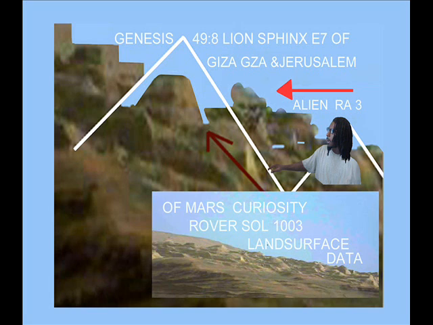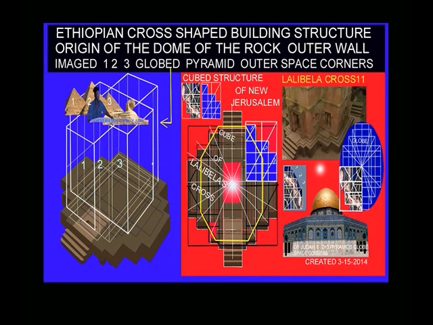So this stone building, if you put it in a wall clock circle, which is the zodiac of 12 hours, right? The sun is in the center. Now that means that you have a vertical stone section and a horizontal stone section. So the vertical stone section in a wall clock of 12 hours gives the geographic coordinates in outer space to the entrance of the Lalibela cross-shaped building structure in Ethiopia. So at 12 o'clock on your wall clock, you've got 12 hours in the circle, and the entrance to the Lalibela cross-shaped building structure falls at 12 o'clock.